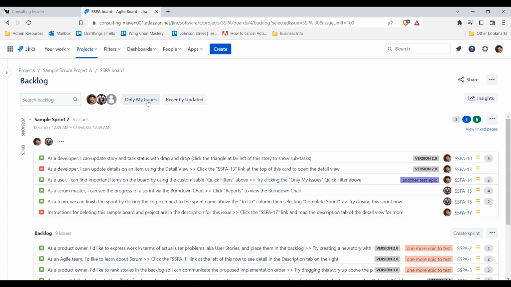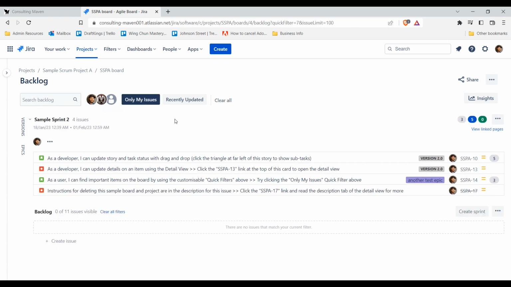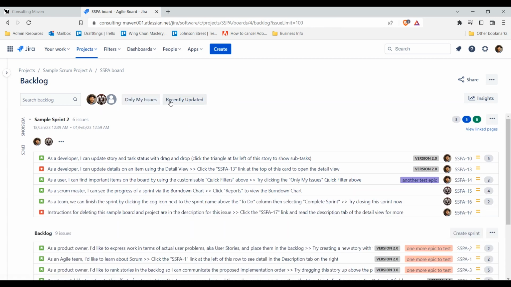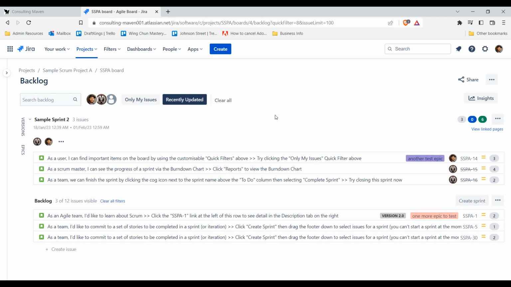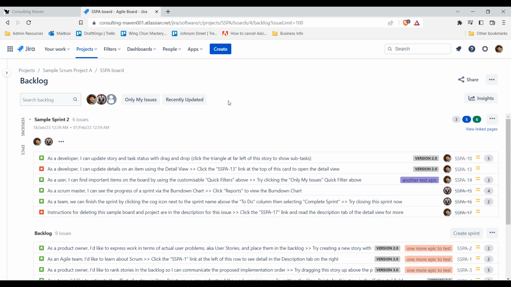We can click the only My Issues quick filter as we did in the active sprint board. We can see recently updated issues, and we can clear all these filters to see them all.